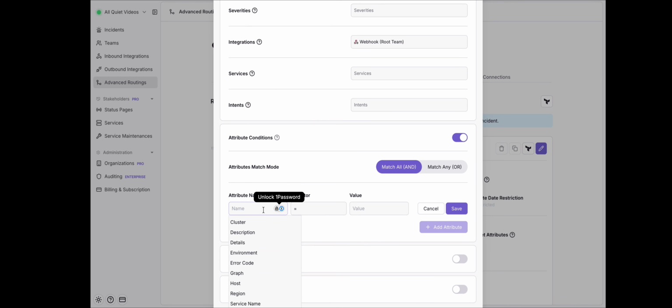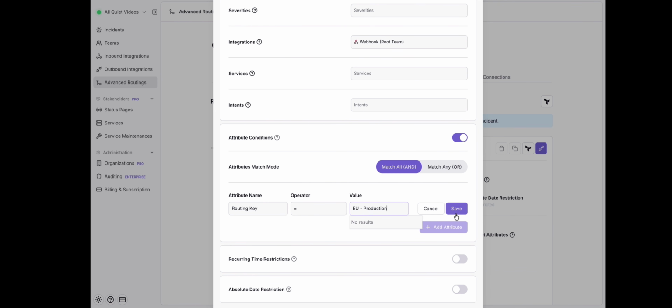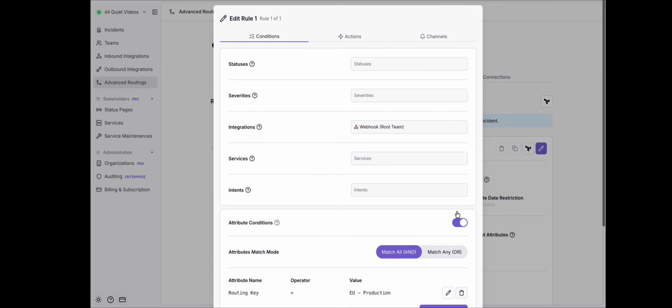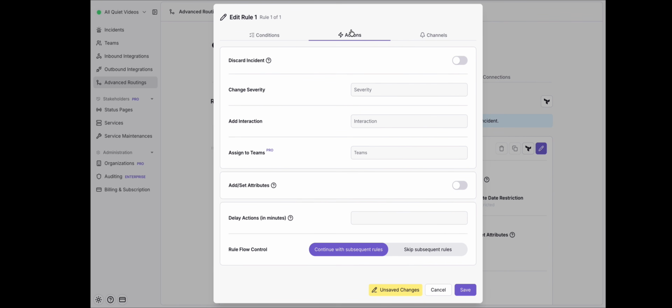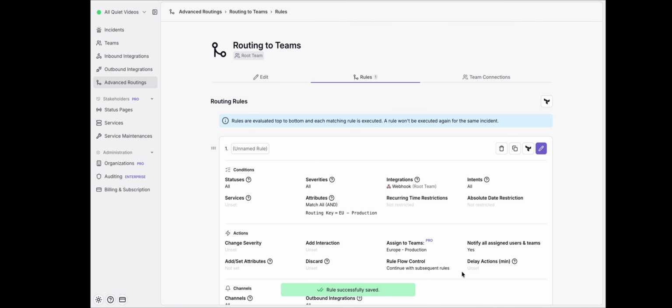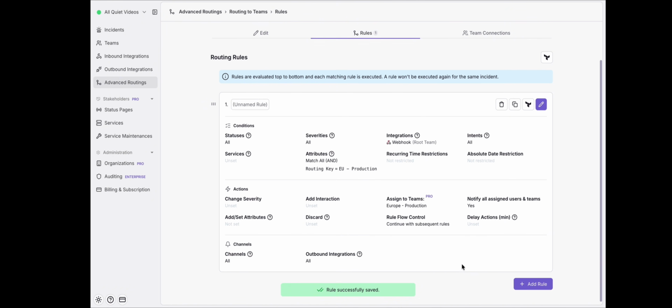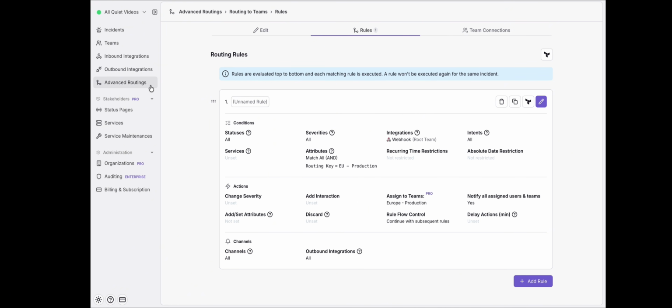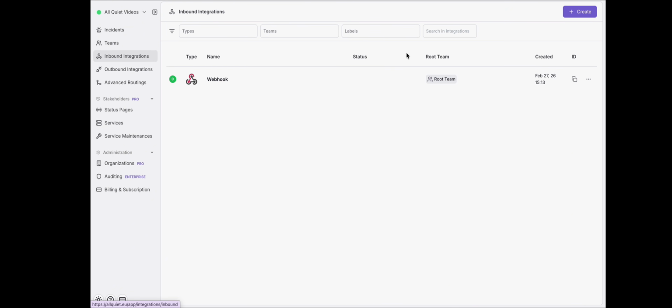So for example, if the attribute called routing key, which we can select here, equals the value EU production, we want to make sure that as an action, the incident is assigned from the root team to the Europe production team. Click Save.